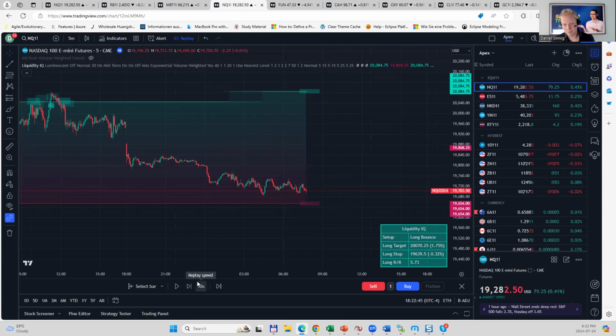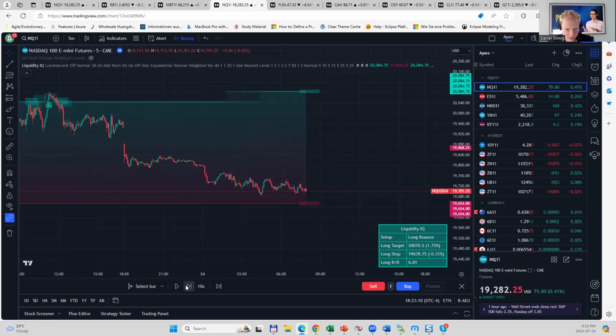What you can do, of course, in this case, we know what happened. But what you could do is to place your entry right near this support zone, put your stop right below. It's going to be a very tight stop and hope that price will bounce off towards the middle. So this is how you can play the bounce setup. It's a great reward to risk setup because your stop loss will be so near. All right, let's move forward.